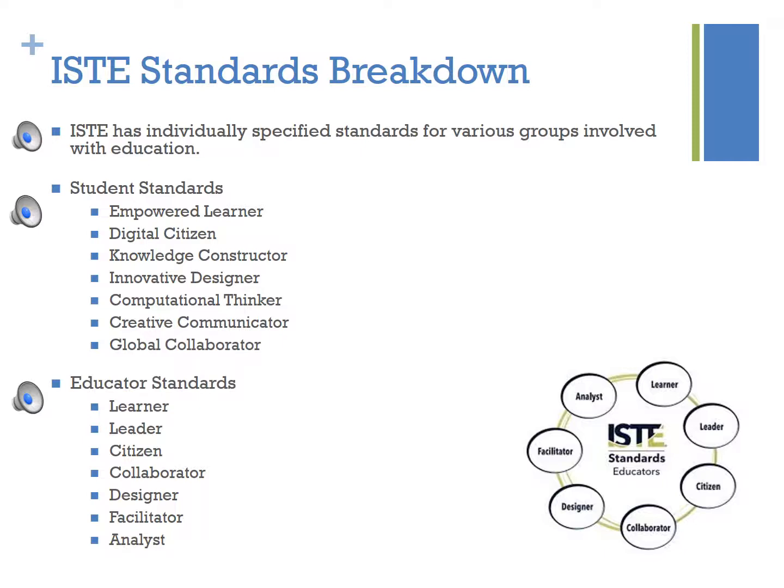Digital Citizen. Students are also taught about the appropriate and safe ways to interact with others over the internet. Knowledge Constructor. The students are taught how to use resources when doing research in a classroom. Innovative Designer. Students learn about different types of technology that will help them solve problems they face during lessons. Computational Thinker. The ability to use different technological methods to come up with strategic ways of solving them.